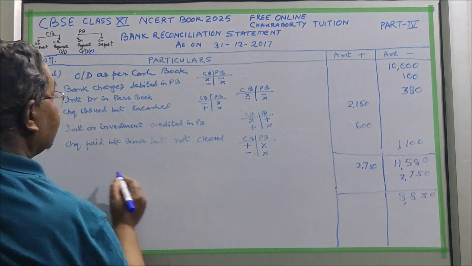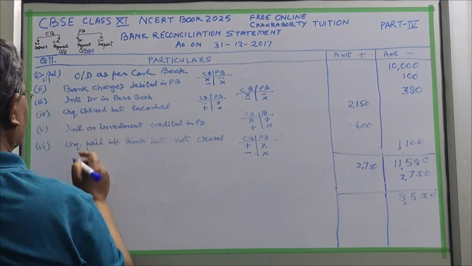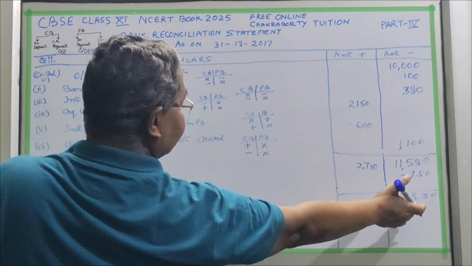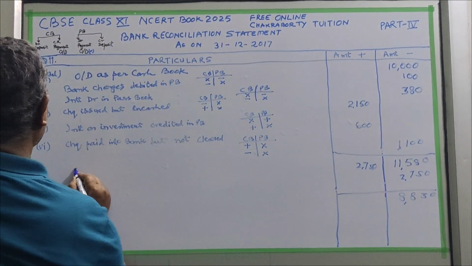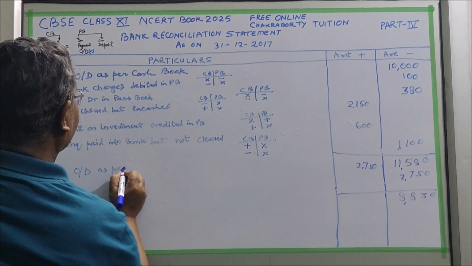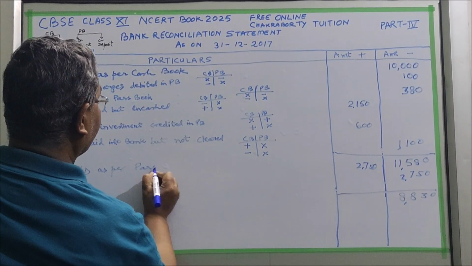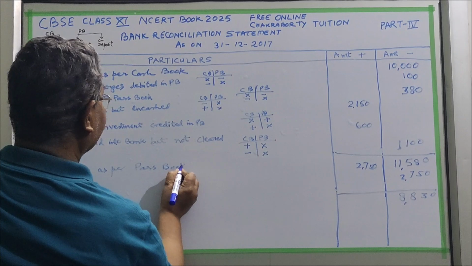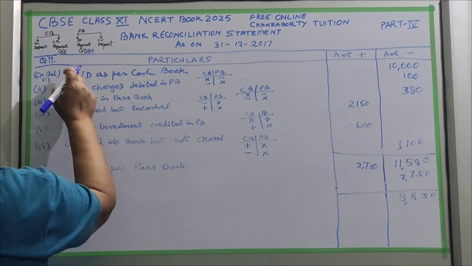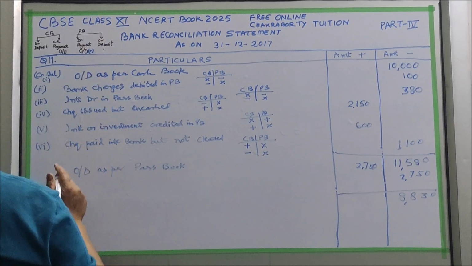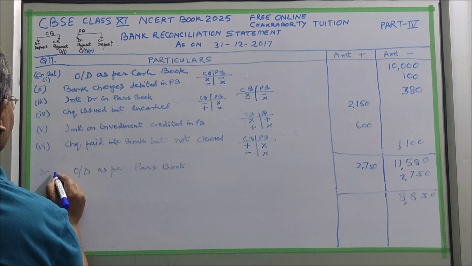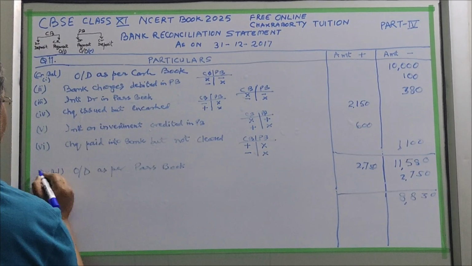So here what should you get? It is an OD. So again, the amount is on the debit side. So you will write OD as per passbook. Okay. And if you want to write something here, a credit balance is an OD balance. So here you will write debit. Credit, suppose it is a debit balance. Debit balance, you have to write.